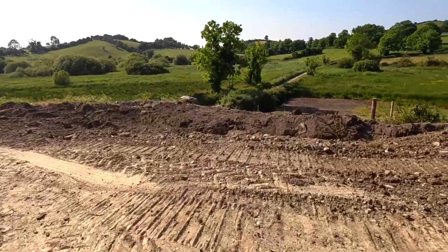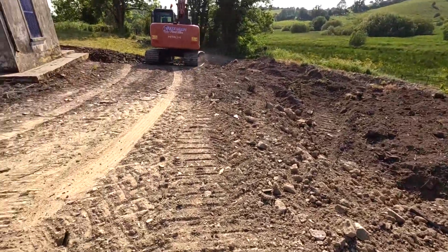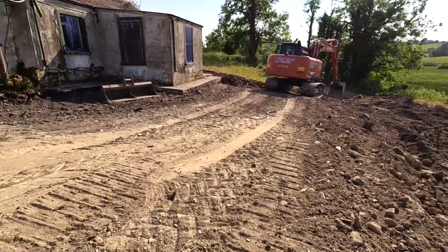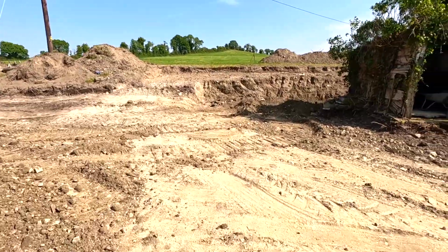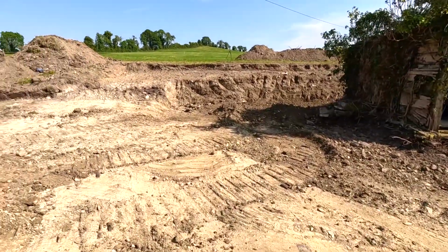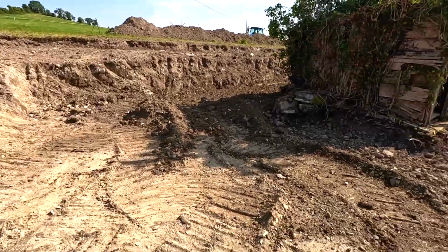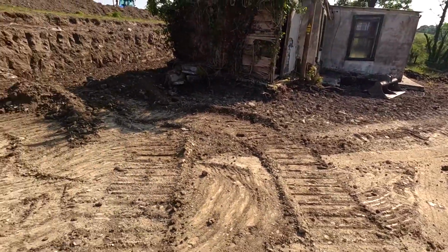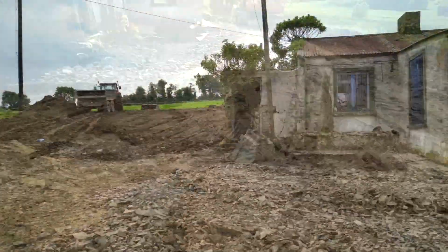We've an area here that we're going to put some topsoil into. We're going to leave the street as big as possible for now, because we want to have room around here, especially around here, that we can put down bits and pieces of stuff that we need for building: blocks, timber, all that kind of stuff can be left on pallets here when the building does start. So we need to gravel all this area and leave a good decent sized street to be able to work on.